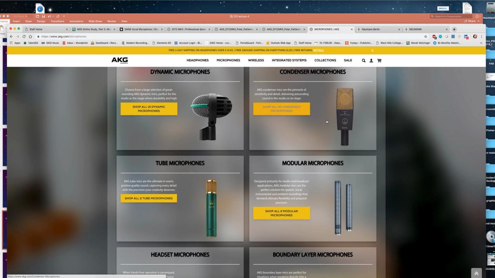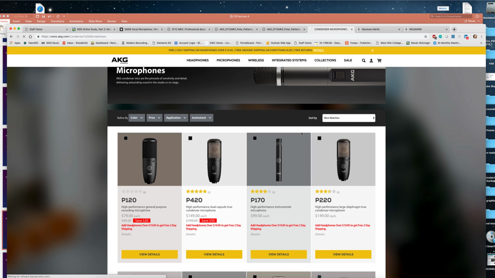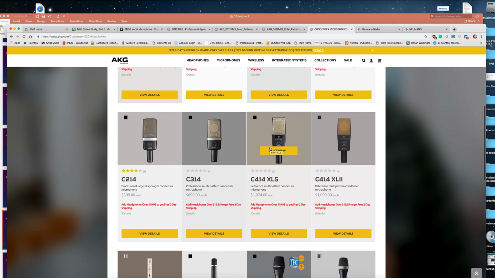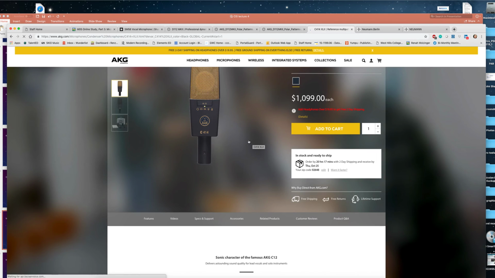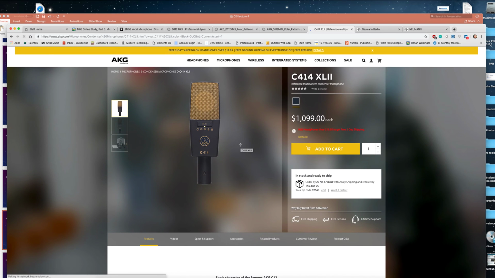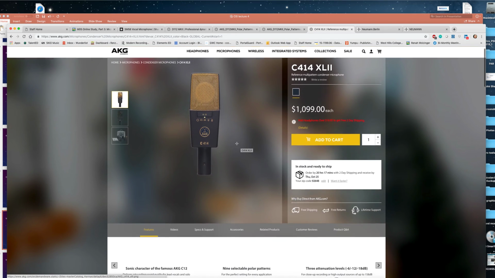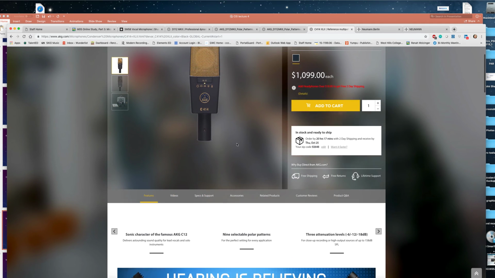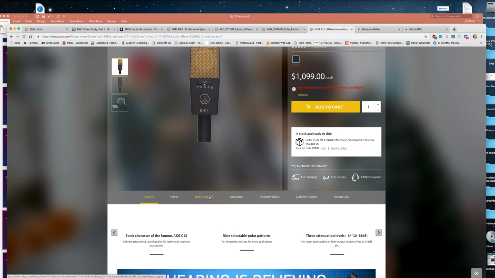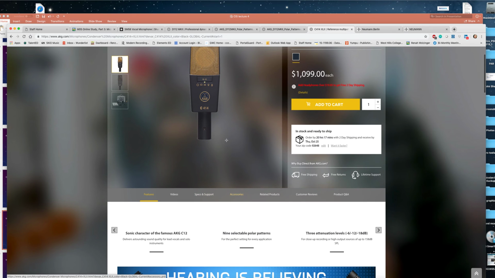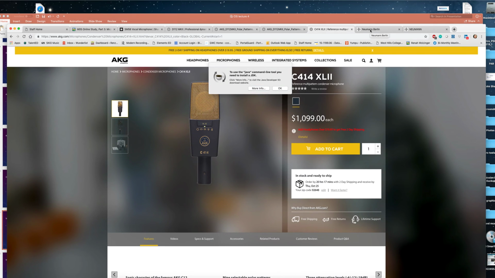So the microphone I was just showing you is one that I really love, and I own the C414. It's a more expensive microphone. They're about $1,500. But it has that flat, or I take it back, it's $1,100. But it has a flat frequency response, and you can change the pattern of this microphone with a button in the front. These are really great for recording because you can use them for so many different instruments and vocals, and they sound great. So it's a very common microphone. And again, they have videos, the specs, accessories that go with them, all on their website.